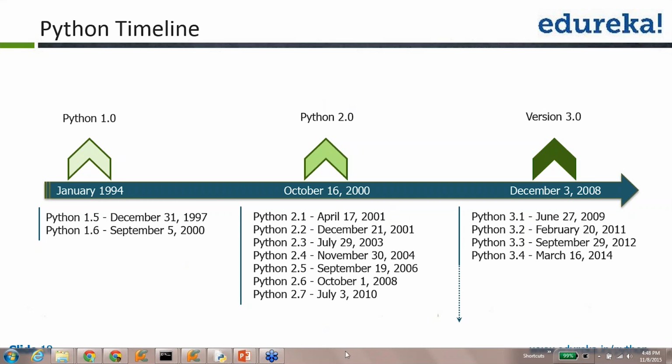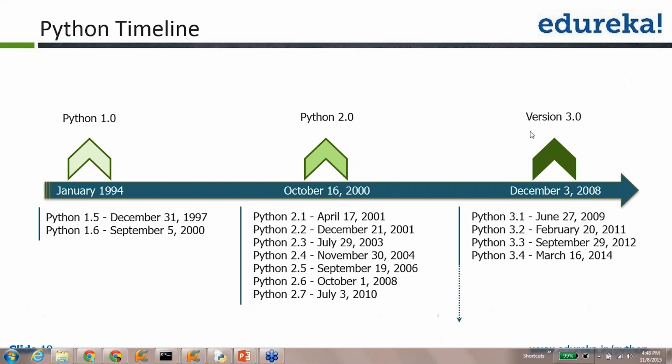So Python version 2.7 is considered to be the most stable version, especially anything starting beyond 2.7.5 until 2.7.10. Using this version gives you the benefit that most of the libraries are still supported on it.